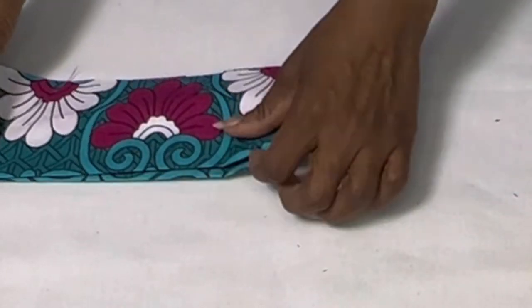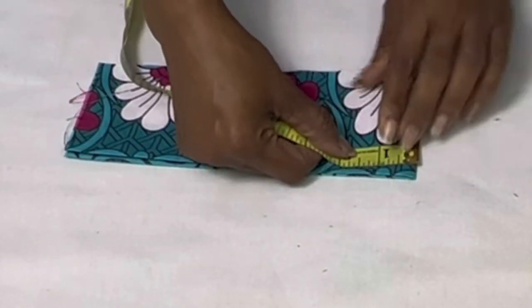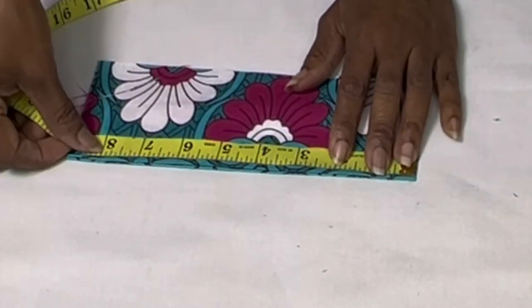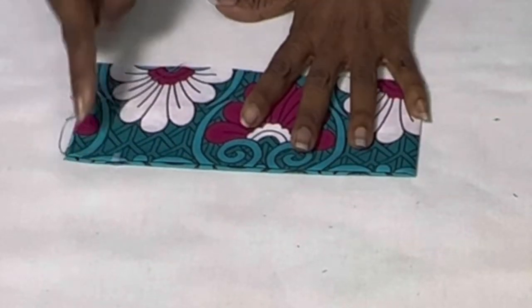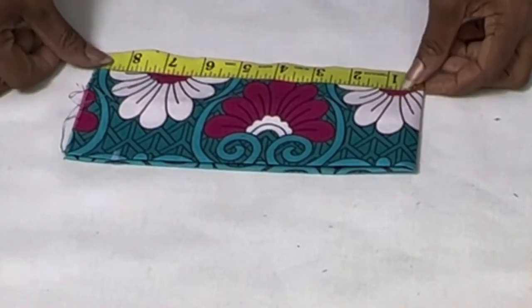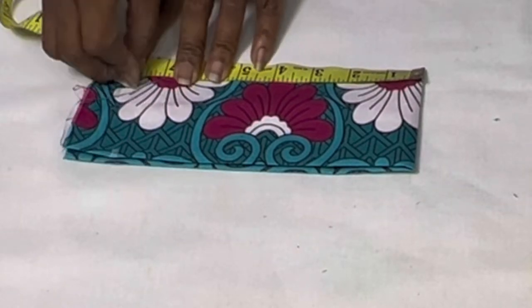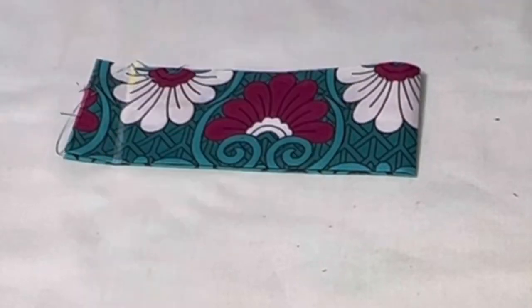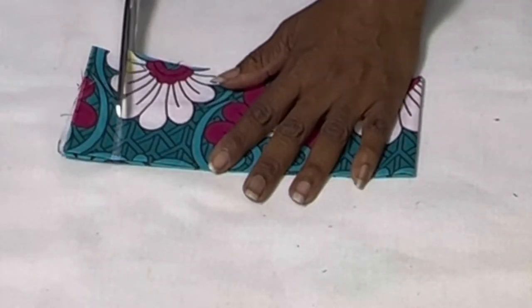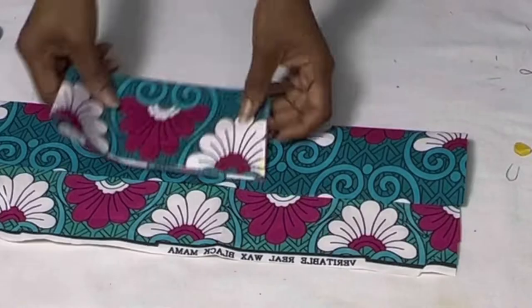Fold your waistband into two and place a quarter of your waist circumference measurement plus 1 inch allowance. Measure and mark. I have 7.5 inches, so I'll mark it at the top. Go to the bottom and add 1/8 of an inch to your measurement and mark. Connect both points to give a slight slant. This slant gives the band better fitting on the waist. Then go ahead and cut out.